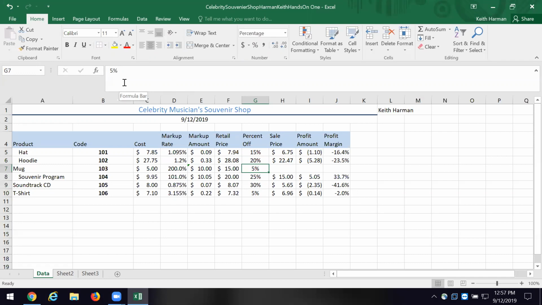And then the mug is 5%. And then the souvenir program is 25%. And the soundtrack CD is 30%. And then the t-shirt is 5%. So far, so good?